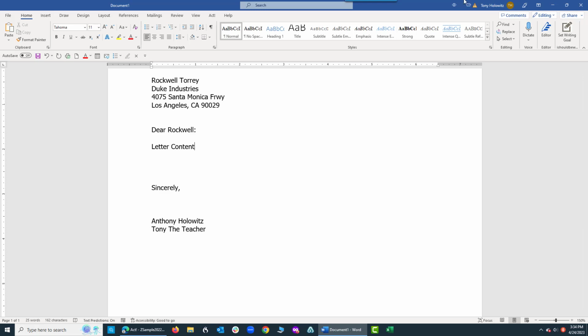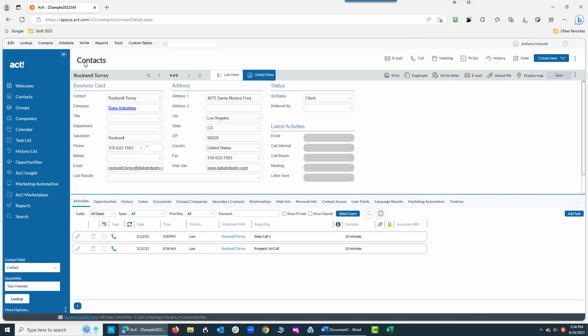Now I'm going to minimize this, and I'm going to come here and go Write, and you'll see there are things such as a letter, a memo, a fax cover page. I don't remember the last time I've done that, but we can create templates, we can edit templates, and we can do a mail merge. So these are some of the things you can do inside Act using the word processor or the Write feature. It's the kind of thing I'd recommend you get in and play with a little bit before you actually have to do it.